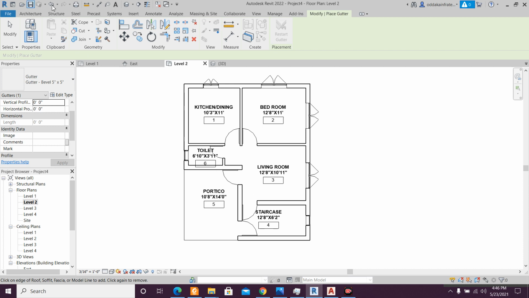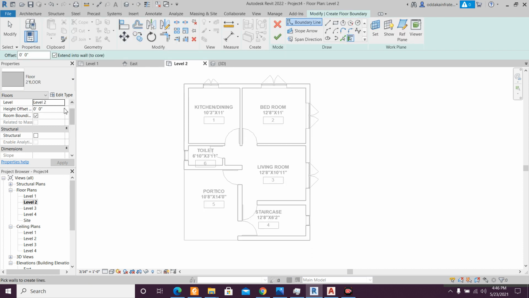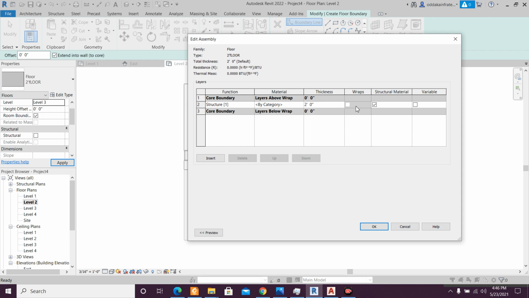So it's better that I'll just go with the floor here, floor architectural, and then level 3, and I go to edit type, and the thickness of this floor will be 0 feet and 4 or 5 inches, because this is the roof actually.